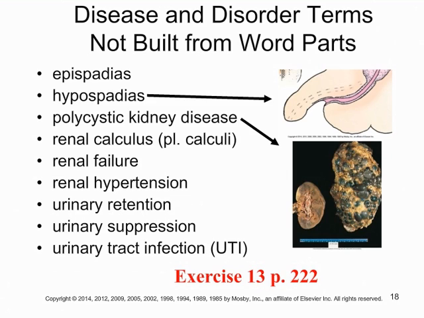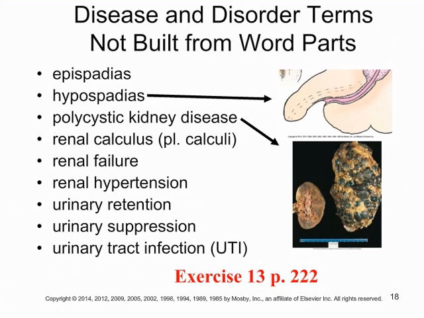The next term is polycystic kidney disease, and just as it sounds, it's a condition of the kidney in which you have a lot of cysts forming. You can see the picture here in the bottom right. The left kidney is a normal, healthy kidney. The one on the right has PKD, polycystic kidney disease. You can see all those little black nodules. Those are the cysts all over the kidney. Having these can obviously damage the kidney, prevent it from functioning, and so on.